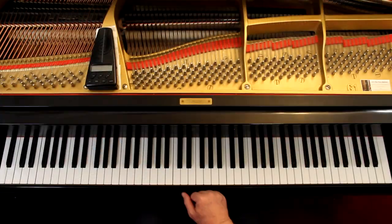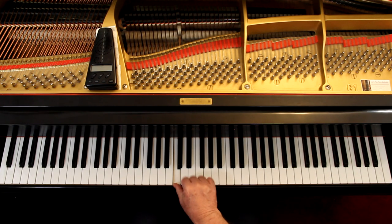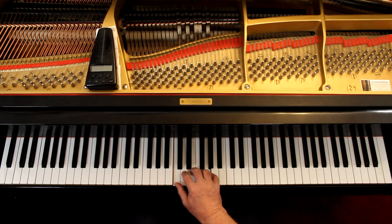That's how I did it when I first started, because it was easy. It's easier to read the numbers than it is the notes. The problem is, when the hand started moving around and spreading out, suddenly the fingers were on different notes, and I didn't know the notes, so I was lost. I had to go back and learn the notes. I'm asking you, just learn the notes right off the bat. The only finger number you need in either of these lines is the first one, because if you put your thumb on middle C, then your other fingers just go on the other keys. Please don't read finger numbers.